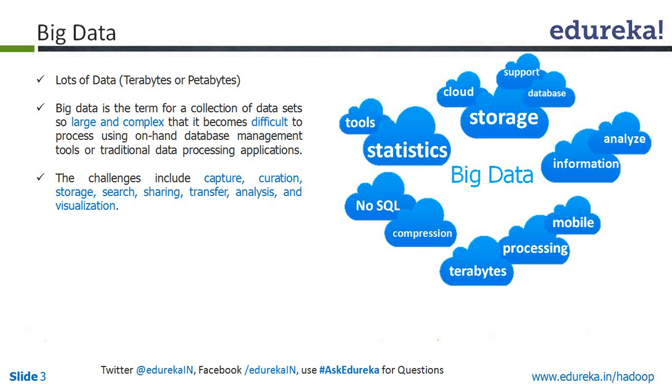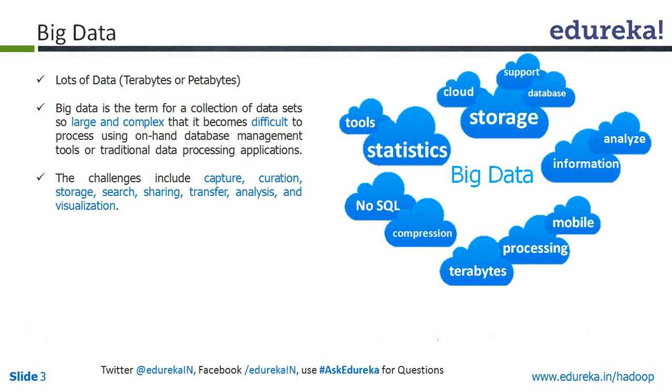The challenges it brings along are, since you have such a huge collection of data, it becomes very, very difficult to collect all of the data and crunch it using traditional data processing applications on a single system, or even on distributed systems, where only limited distributed capabilities are available. It becomes quite difficult there.